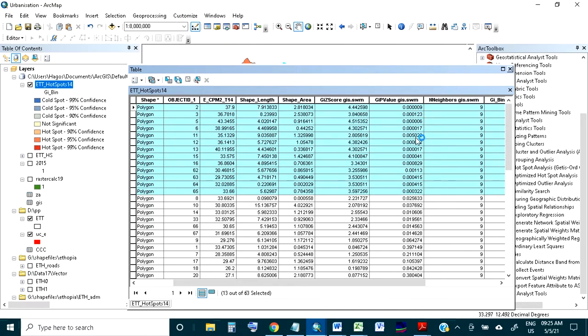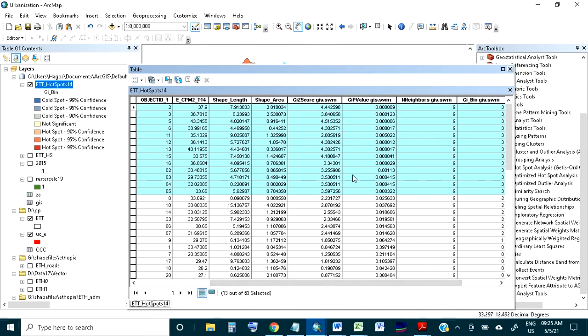For 99% you can understand it should be less than 0.001, and it should have a Z score of 3 or above. If it is plus or minus 2 bins, it reflects a 95% confidence level.